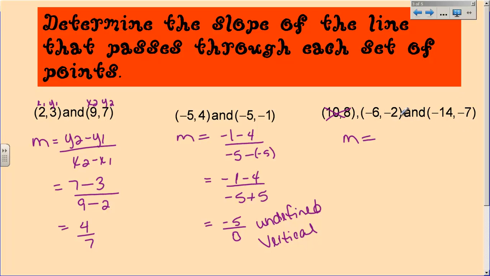So here's my first point, negative 6, 2, and my second point, negative 14, negative 7. So Y2 is negative 7, minus Y1, which is 2. So minus a negative is the same thing as plus 2. And then X2 is negative 14 minus X1, which is negative 6. So it becomes plus 6. And so I have negative 7 plus 2, which is negative 5, and negative 14 plus 6, which is negative 8. The two negatives cancel each other out, and the slope of that line is 5 over 8. And so there's my answer. So that is the slope formula in action.